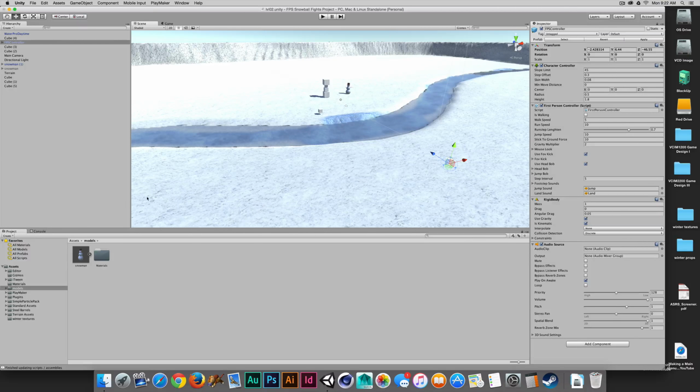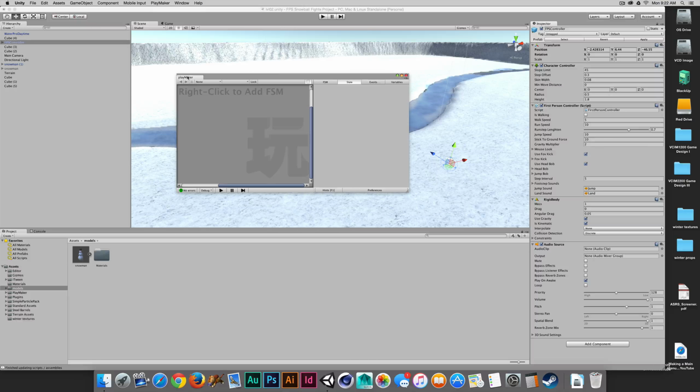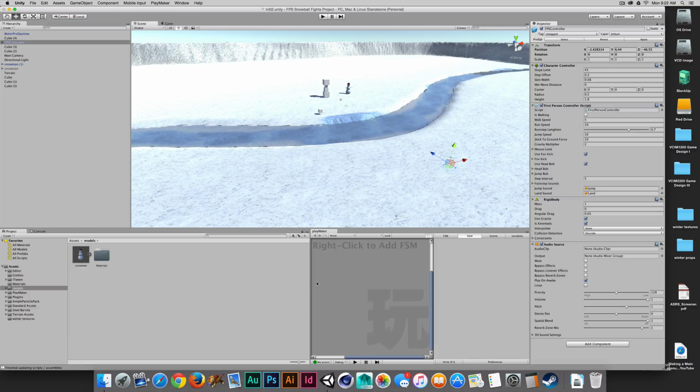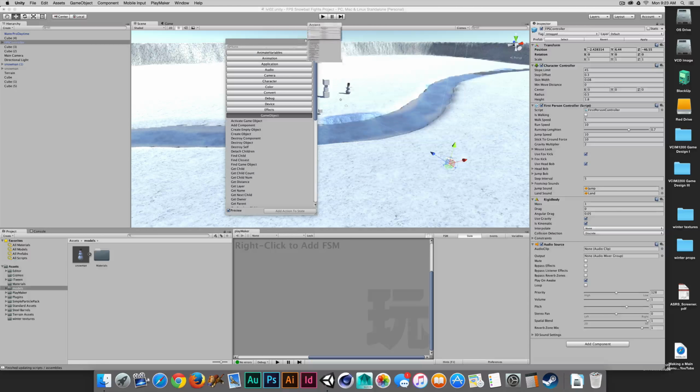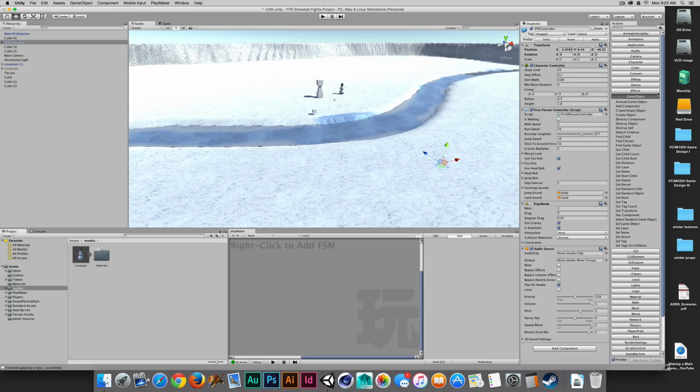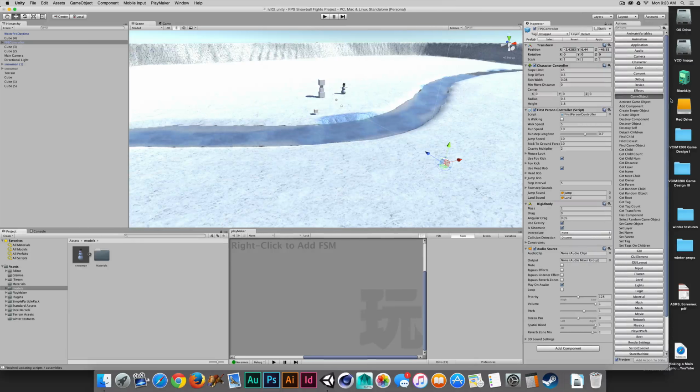Okay, so I just noticed Playmaker was not set up in my interface. So I'm going to set that up really quickly. I prefer to take the Playmaker editor and nest that to the right of my project panel. And then I also like to have the Actions browser off to the right. So I'm going to go to Editor, Windows, Action Browser, and then of course any other windows you feel compelled to have open. So that's going to be my default layout. I like to leave, at least when I'm working on a Mac, part of the desktop available so that I can bring information in simply by dragging and dropping and manage that content directly inside the project folder.